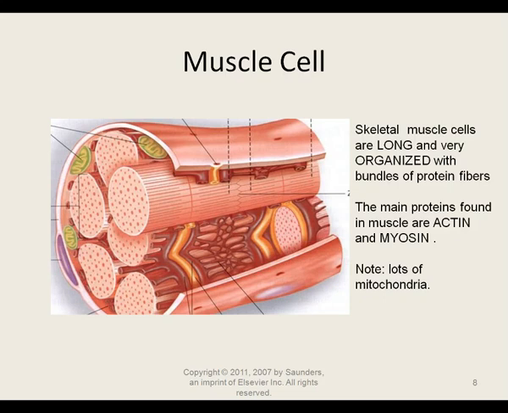The dark red areas in the diagram are your endoplasmic reticulum. Okay, so they have all the same parts as any cell, but muscle cells are just specialized for the particular function that they serve. Within those myofibrils, which we'll talk more about later, there are lots and lots of protein molecules, and those particular proteins that you find inside of a muscle cell are called actin and myosin.